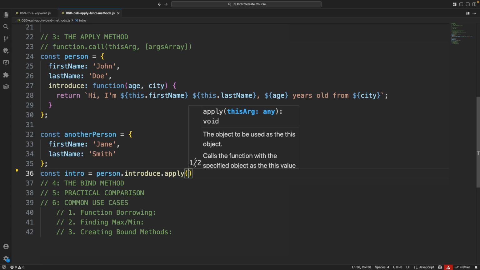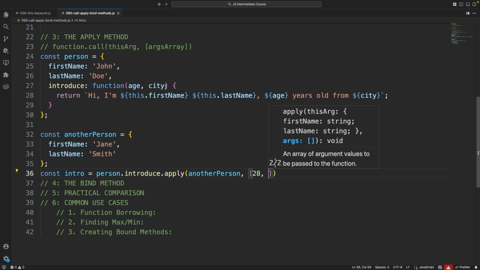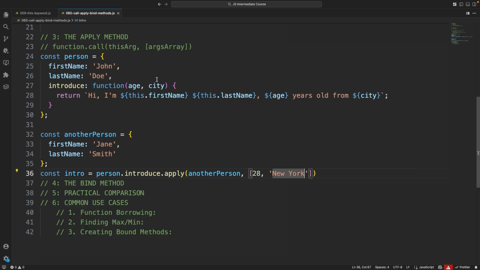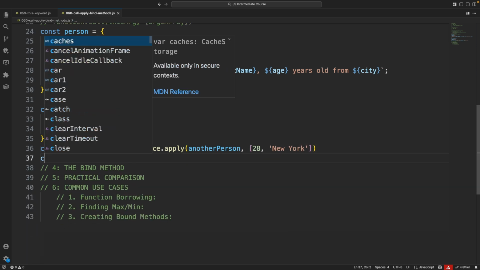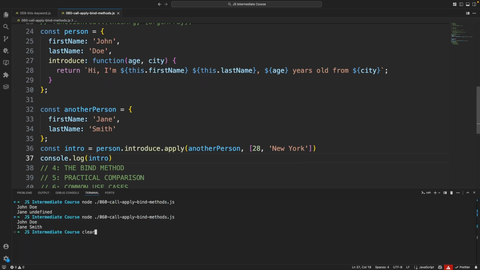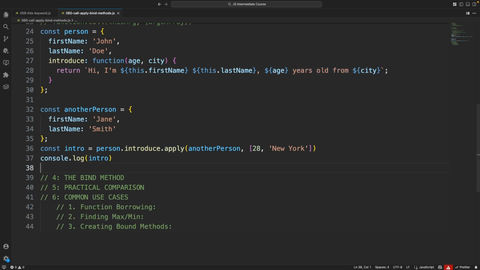First argument is anotherPerson, then an array, where the first argument is the age 28 and the second is the city, New York. Console log intro. You see, 28 years old from New York. I hope this is clear.